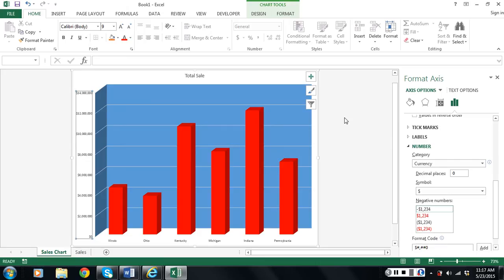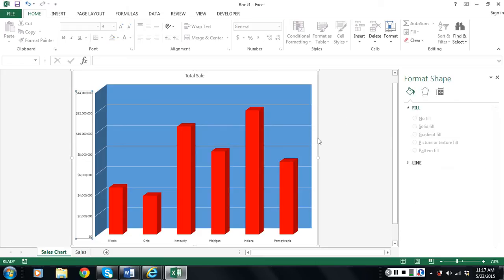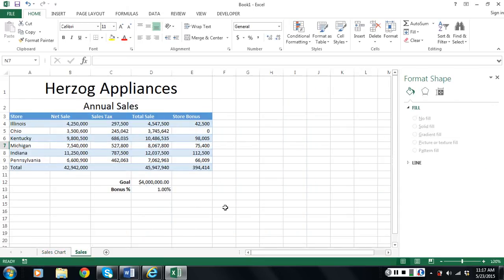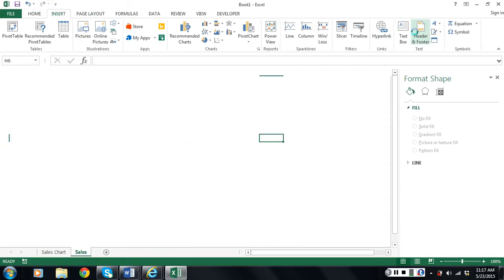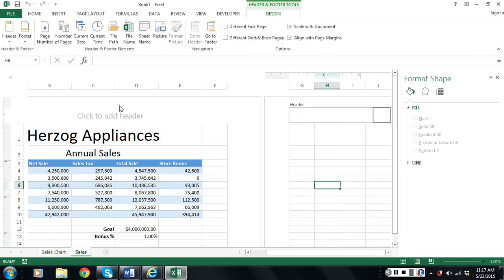Now the last thing I'm going to ask you to do is to click on sales, and we're going to put a header and footer in this. The header and footer is going to have your name. So let's go into Insert, and we come over here to where it says header and footer. And then you come back over here into the middle here where it says click to add header.